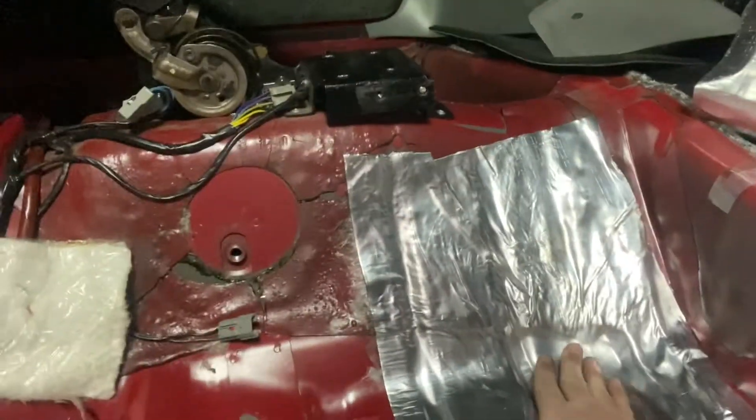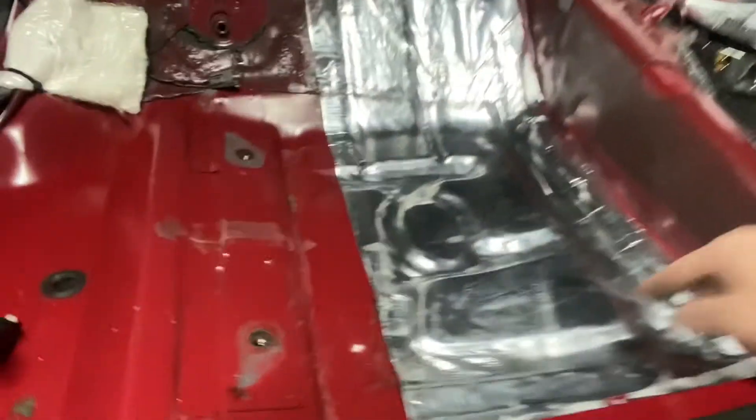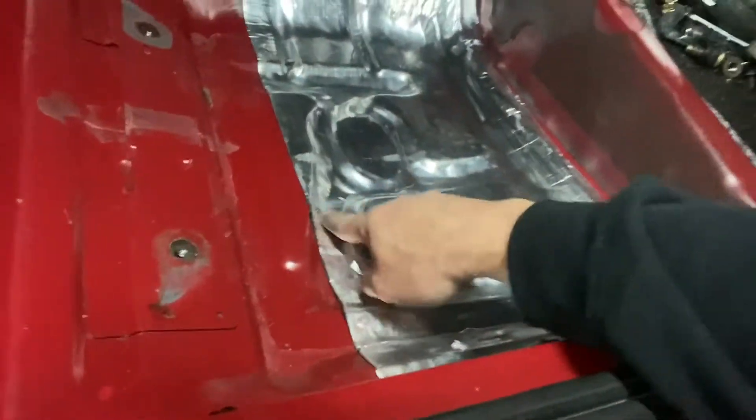It doesn't have to be perfect. I had to make a relief cut here because of the angles - make sure it overlaps. Everything gets pushed down. If you get too hot with the gun, it'll melt, but I'm using two layers so it'll be fine. You can see if you get it too hot, you've got to hold the gun a little bit - but that helps it adhere. If you're in warmer places, down south and things like that, this stuff's going to stick without having to heat it up. Then I'm going to do another layer - we're going to make sure it overlaps over the top, and then we'll go to the next section.